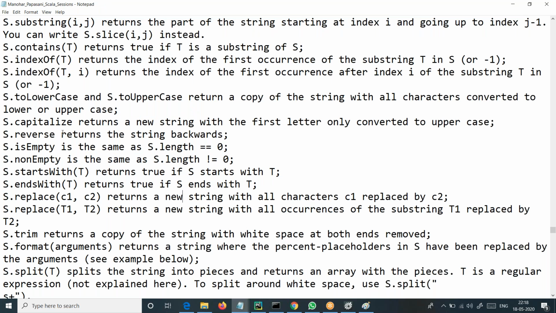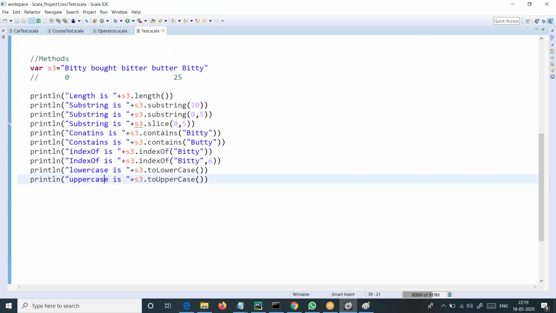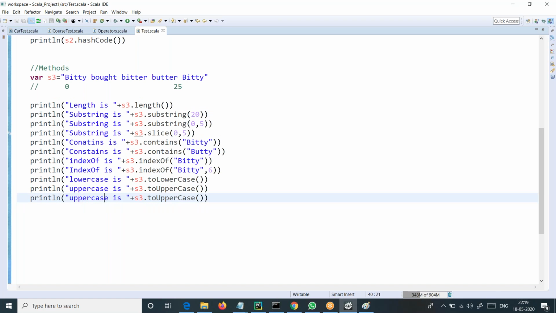Capitalize means, you can see here, when you apply capitalize, it will just add a capital letter to the starting letter of a word. That's what capitalize will do here. We will test it quickly. Here I say something like Manohar.capitalize, instead of that BT thing.